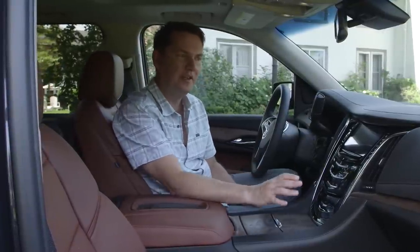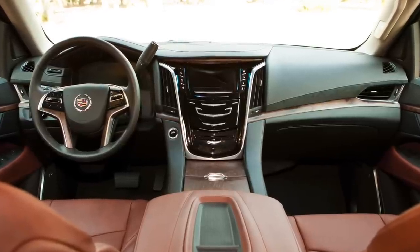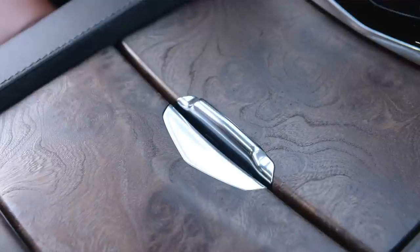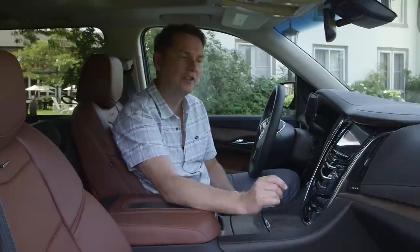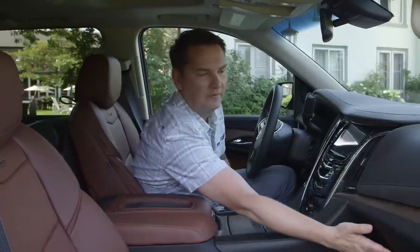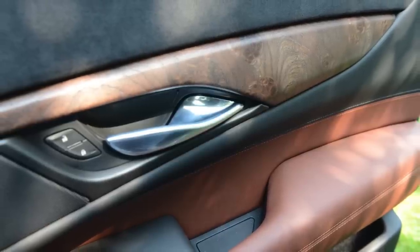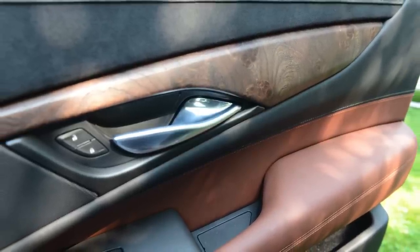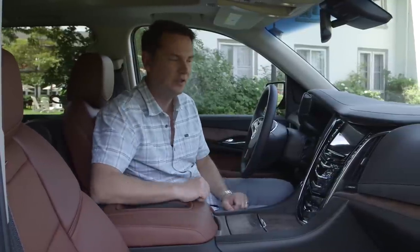There's a big upgrade for the interior up front. They've got a nice mixture of materials and in this color combination it really shows it off. You've got leather, you've got suede or Alcantara fake suede, you've got open pore wood. What I particularly like is the fact that Cadillac has put vinyl on the front of the glove box and the bottoms of the doors have a material that doesn't scratch, so the vehicle holds up well over the years.